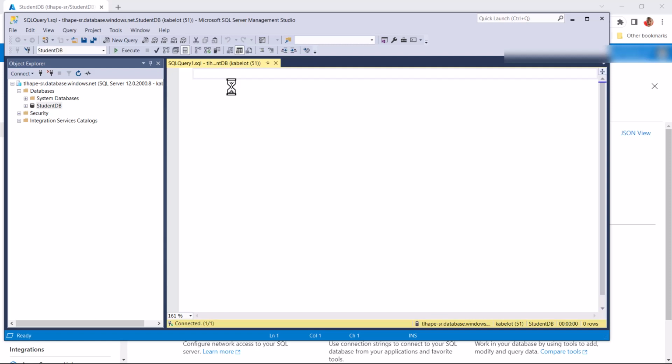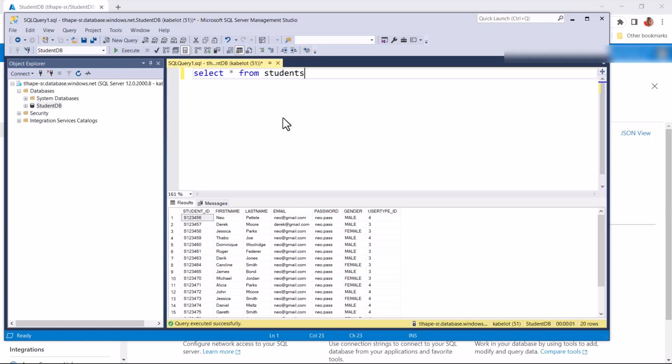Alright, so select, I know I have a table called students, so execute that. There you go.